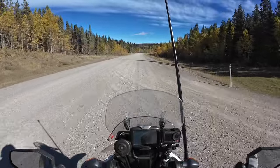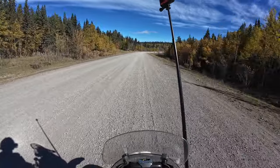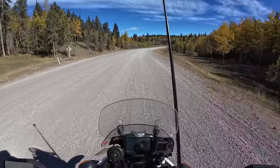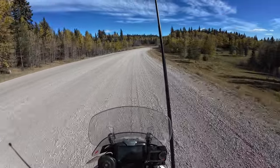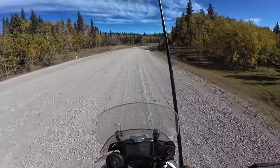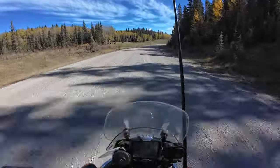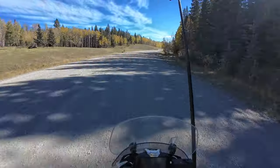Oh yeah, they paved only a little section of it. They didn't pave the whole thing. So this is gravel again, and that's that loose gravel that's very deceiving. So either go fast or take it easy, because otherwise you might catch it and wipe out. I've done that in the past at 100 kilometers per hour, and the bike went sideways. That was when I was first learning how to ride.